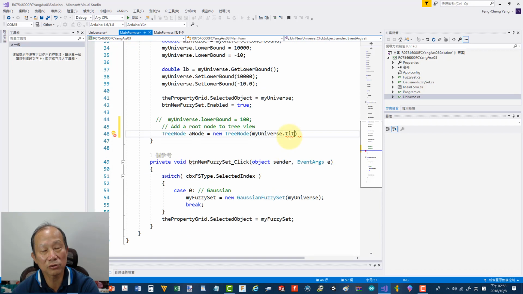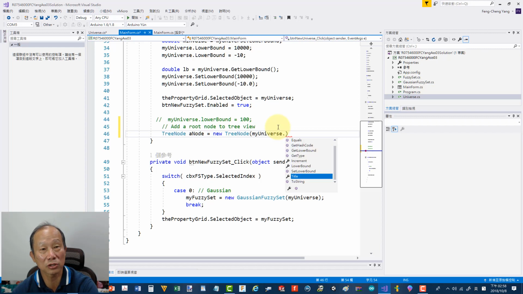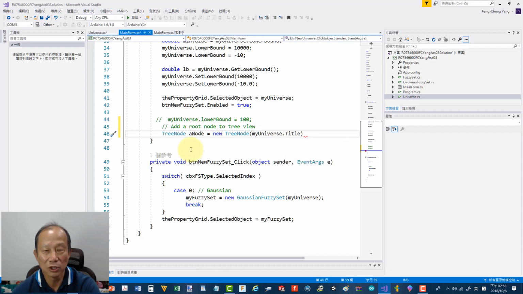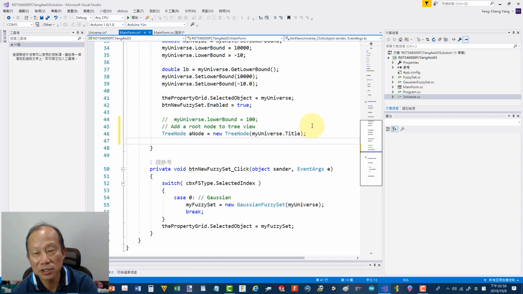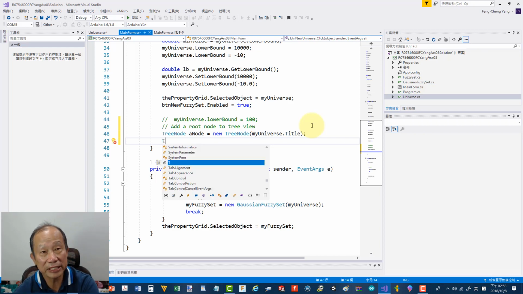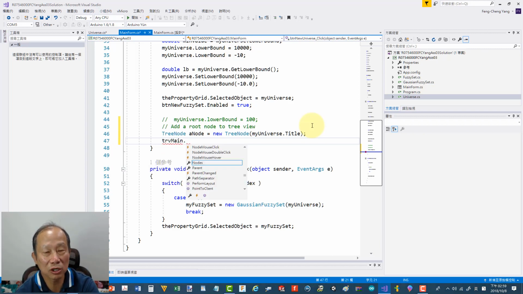You should check the value, especially from the user, first right here. But right now we have a public property called Title ready for us to use. So right now in here, my universe, we can send the title for the tree node to construct it. And then you need to add it to where? To the tree view.